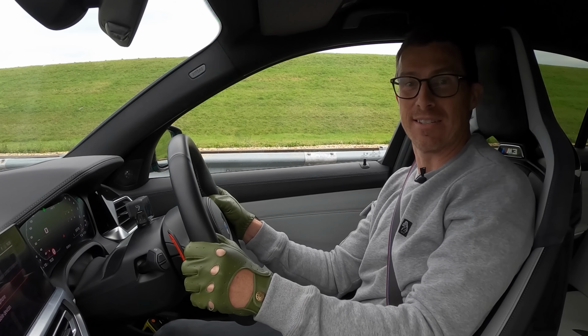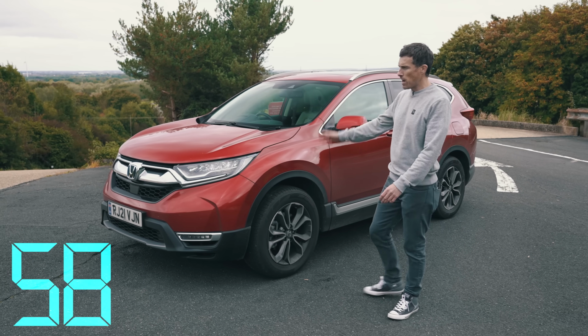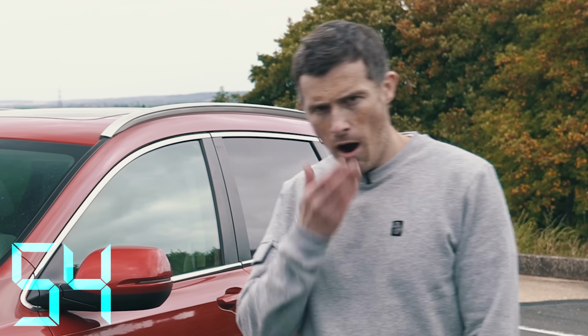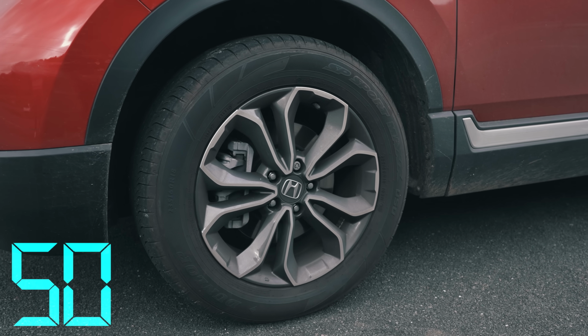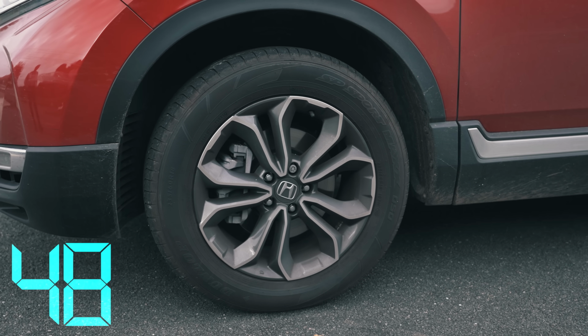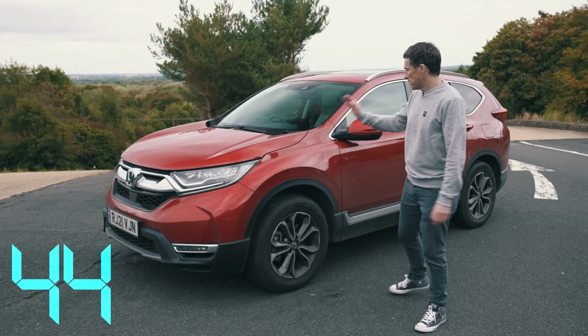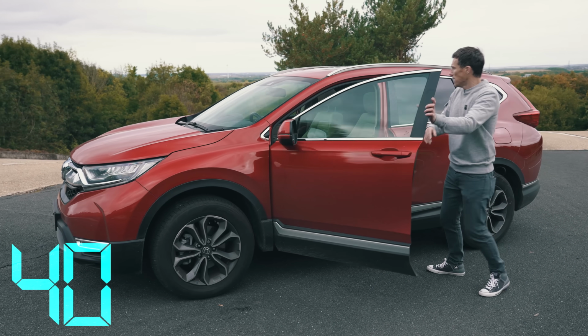Really good. Impressed. Now we come to the Honda CR-V. So go on then. 3, 2, 1, go! So the Honda CR-V, it's a practical, family-friendly SUV. Design-wise, it's a little bit, whoa. And one thing you can do is upgrade the alloy wheels, but if you want to go to 19 inches, these are the 18s, it's going to cost you over £2,000, which is just nuts. This is a hybrid, not a plug-in, but I'll explain a bit more about that when I launch it.